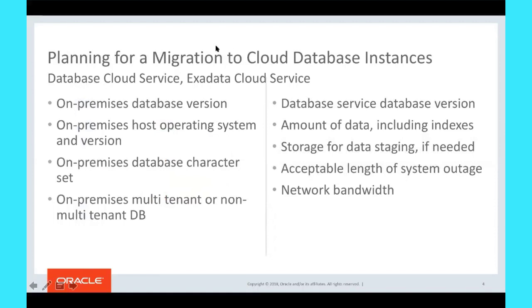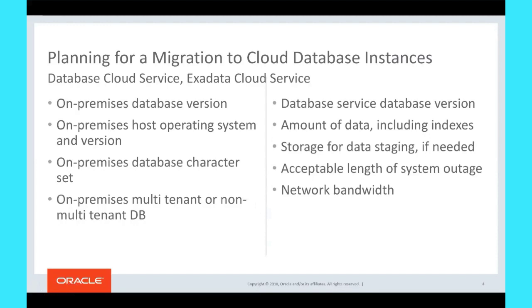And then you have the amount of data, also important. If you're already doing backups to the cloud, you may have already figured that out. Bandwidth is usually a big constraint when going from on-premises to cloud storage, and there are physical limitations. You can only move a certain amount of data over the bandwidth you have available, and that has to be considered. You have to consider the downtime that you can afford when migrating to the cloud. You have to look at storage for staging data. Some of these procedures include Data Pump, for example, so that's another thing to consider.